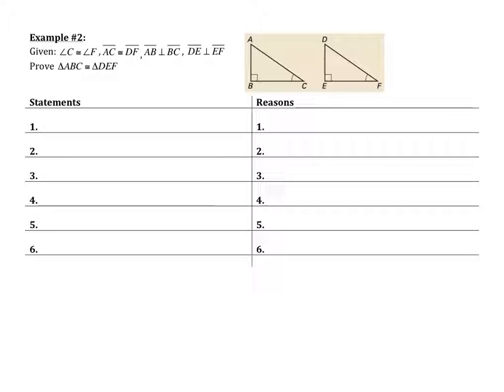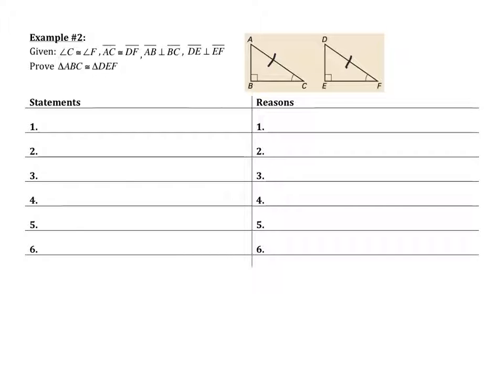Let's move on to a proof. So example number 2, we are given that angle C and angle F are congruent. If I wasn't already given this in my diagram, I would make sure I mark that angle C and angle F are congruent. Again, the visual of seeing these things, as we've been talking about in class, will really help you in the end as you mark things on your diagram. I'm also given that segment AC is congruent to segment DF. That's not marked in my diagram, so I'm going to go ahead and do that. So AC is congruent to DF.